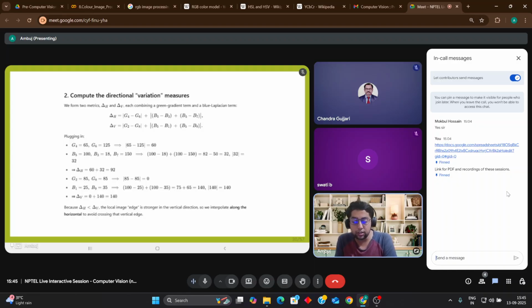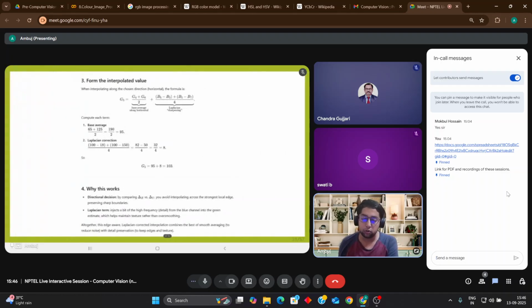B1 is 25 and B9 is 35. Computing the second part of del V, |B5 − B1| + |B5 − B9| comes to 140, so del V is 0 plus 140. Since del H is less than del V, the local image edge is stronger in the vertical direction. We will interpolate along the horizontal to avoid crossing the vertical edges.